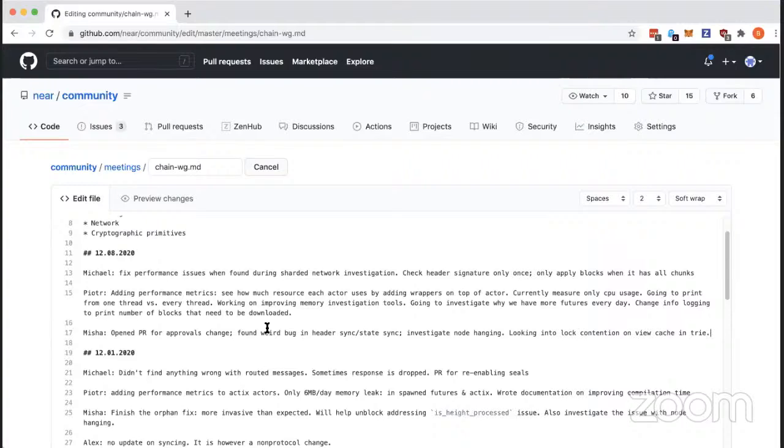But if there is state sync happening at the same time, it will be a disaster. Yeah, especially when the state size is large. Okay. So Misha, how long do you think that would take? It seems like it's not going to be extremely trivial. Yeah, it will be a little tricky.